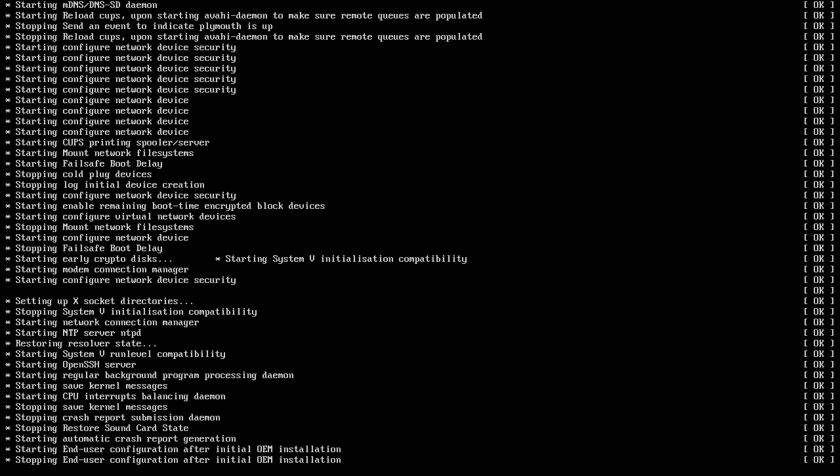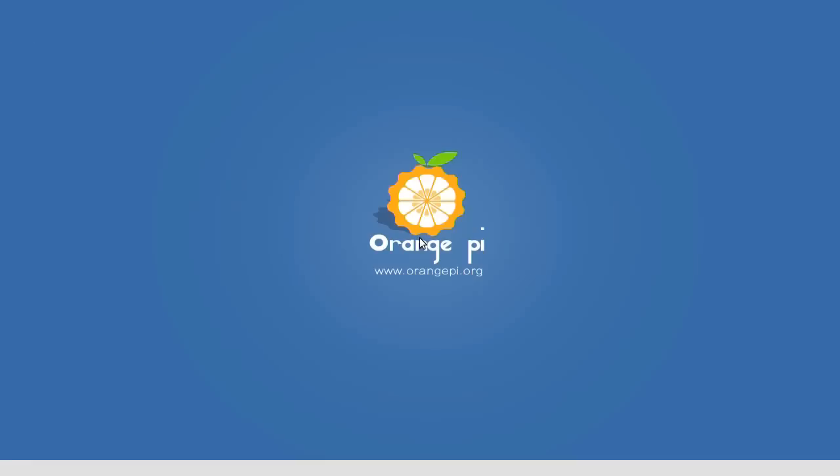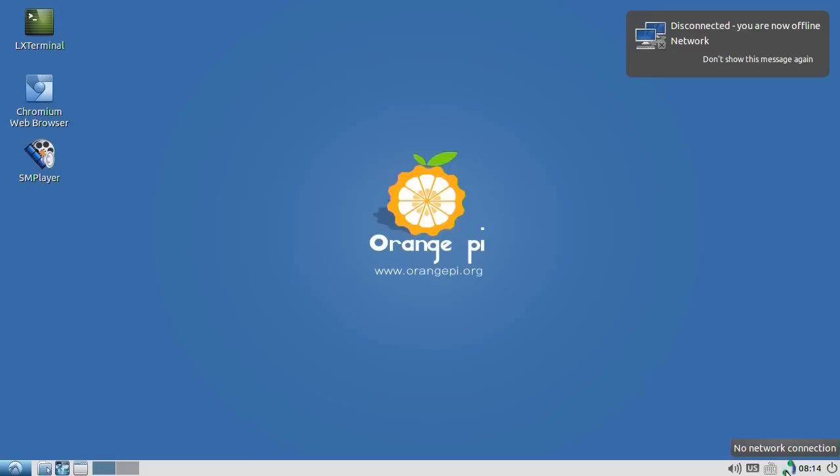Now I'm trying to boot into Lubuntu on the Orange Pi PC. We type in OrangePi again as our password and arrive at a different colored Ubuntu desktop with the Orange Pi logo — it looks a little bit more slick, with the Chromium web browser available. But again, there are issues with connectivity. I've tried my three Wi-Fi dongles and they don't work. I can't get Wi-Fi to work under Ubuntu on the Orange Pi PC, and trying to upgrade and update the system hasn't worked at all.